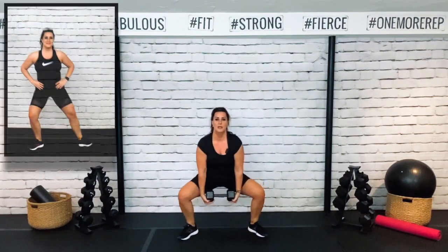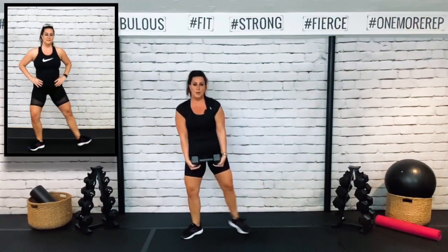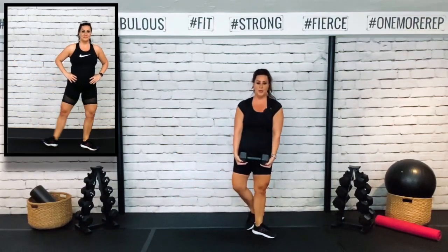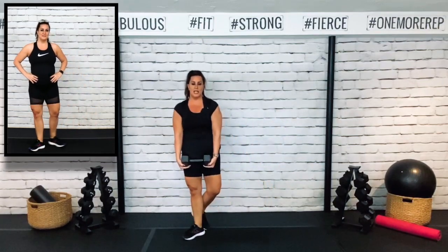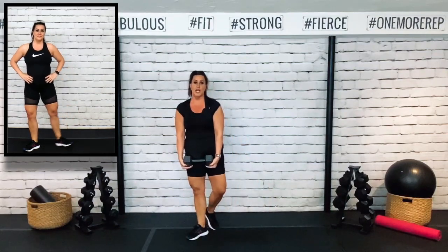Three. Here we go. Number two, this move. High intensity. Hold that body upright. You're pushing off on your heels when you're pushing off at the bottom.